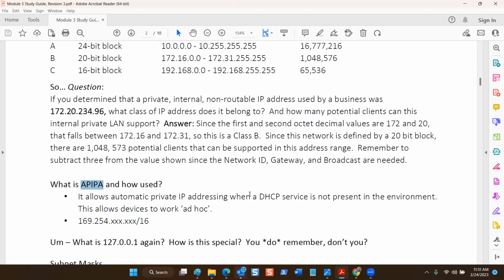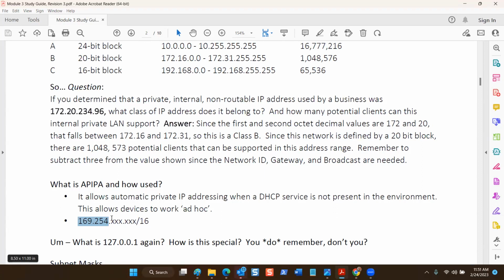It means when you connect a device to a network, if there is no DHCP server present, well, there's ARP, but there's no DHCP, devices automatically assign one to themselves, a random address in a 65,000 address range.